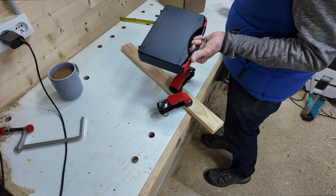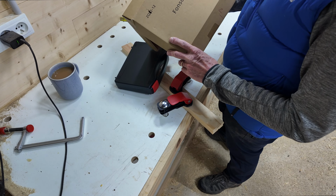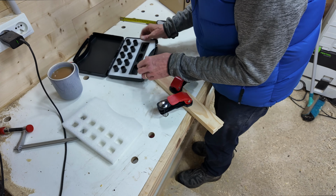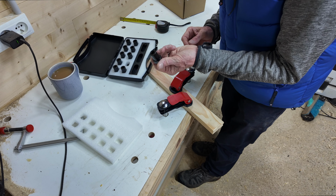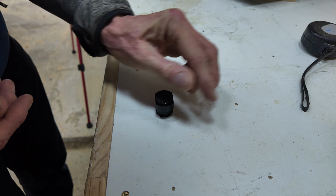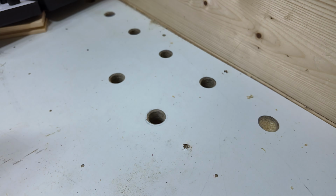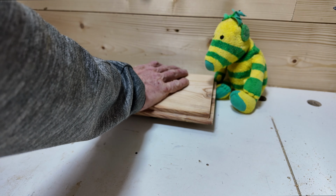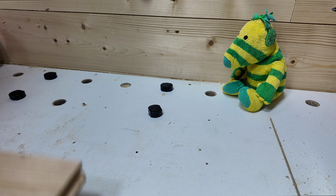This is the one that slightly bemuses me. It comes in a nice case. This is made by Fonson. It's a set of 20mm dogs. There is a 19mm available. Just go in your dog holes. Nice rubberised top, so if you have a cluster of 4, and you've got some rubberised feet. I'll have to start to open up my dog holes. Come on, Stripe, you're in the way.